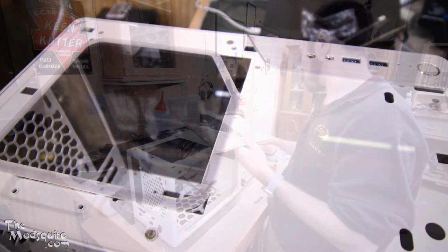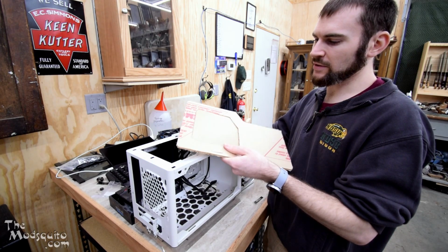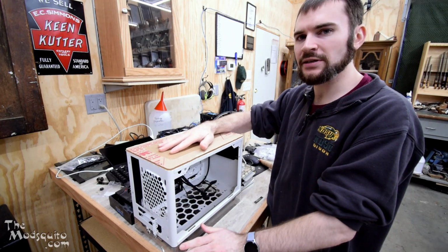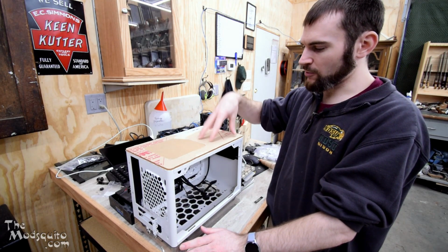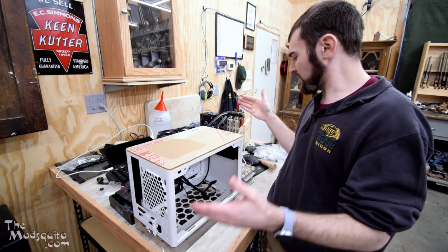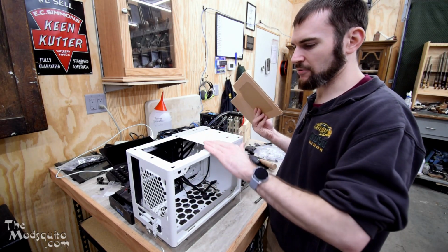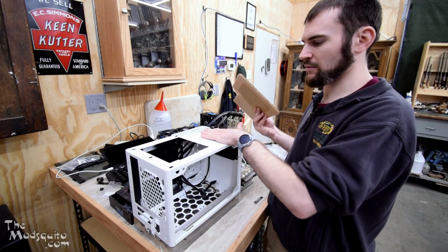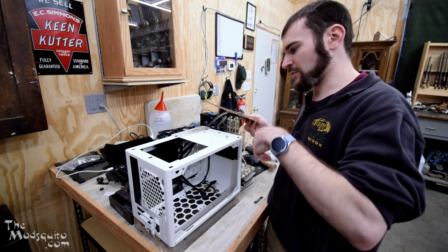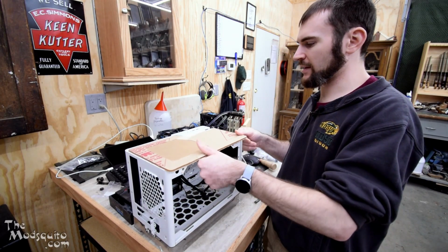And what it also allows me to do is have a clear acrylic top, but then this is actually smoked acrylic, but I haven't peeled the paper off of it. So I can just interchange windows if I want to, and I can still have my smoked acrylic window, but then have the white painted top. So that's where that is. I'm still not 100% sure what I'm going to do yet. Another option is I could just make a really thin covering for this out of either aluminum or just another thin piece of acrylic that is actually white, and then just attach the other part to it. But I guess we'll figure that out once I get there.